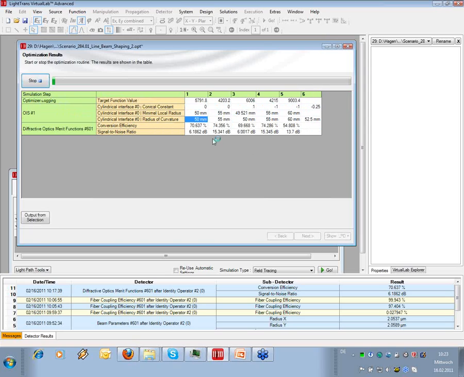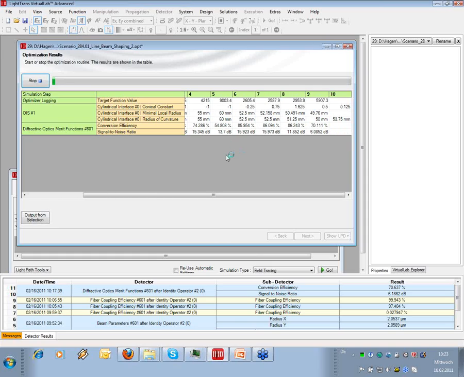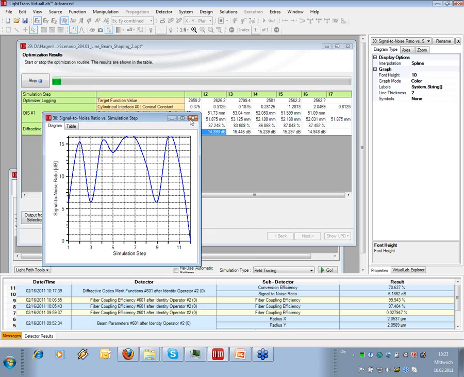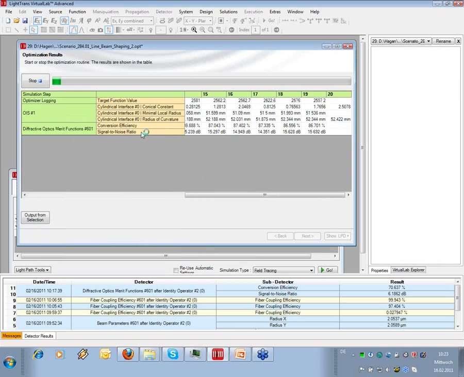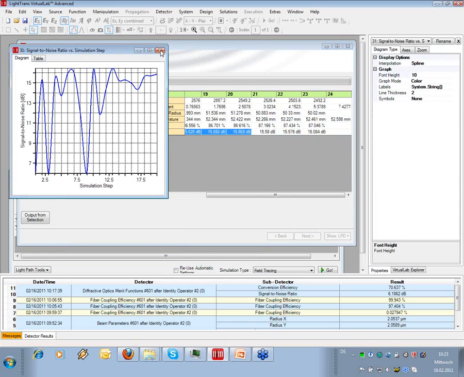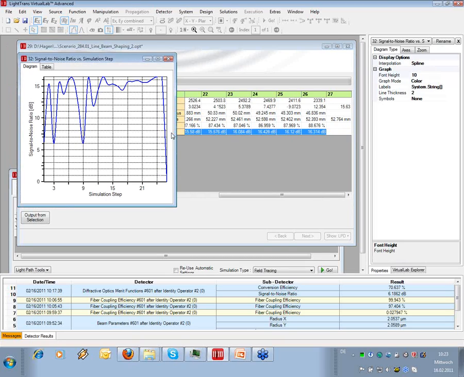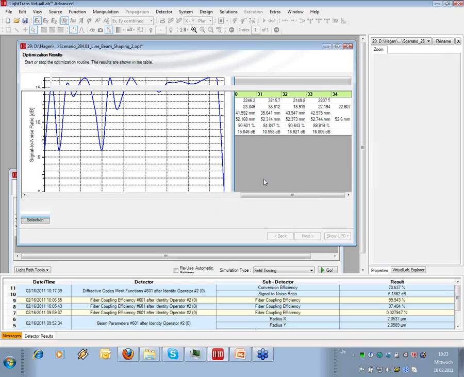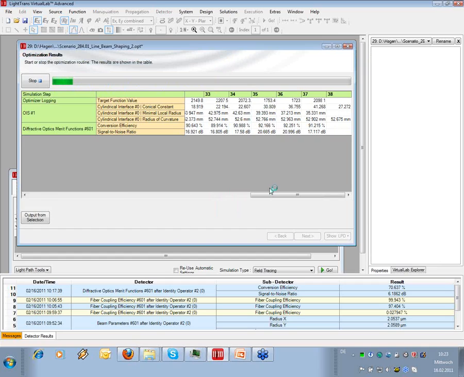Okay, since this is just a one-dimensional simulation, it is running relatively fast. If the simulation is still running, you can show, for example, the convergence of the SNR, just to see if VirtualLab is already close to a solution or if it is still searching around for a good parameter combination. Here you can see, for example, already after 25 iterations that we are close to an SNR of 15 dB, but it is still improving, which means VirtualLab has not yet found the best solution. It still needs more time. If VirtualLab is coming close to a perfect solution, you can see that the values of the merit function do not change very much.